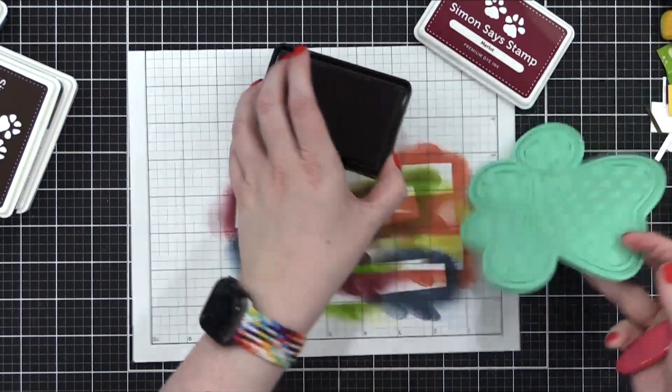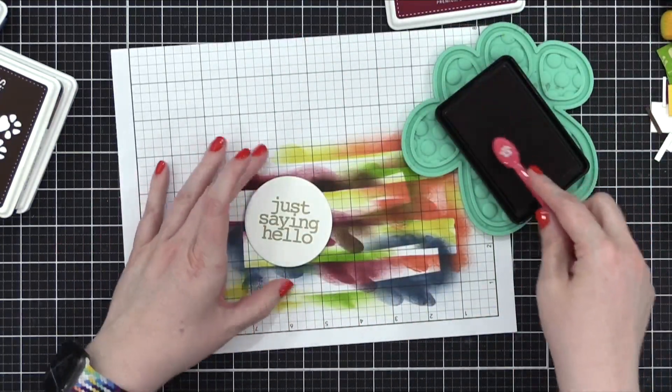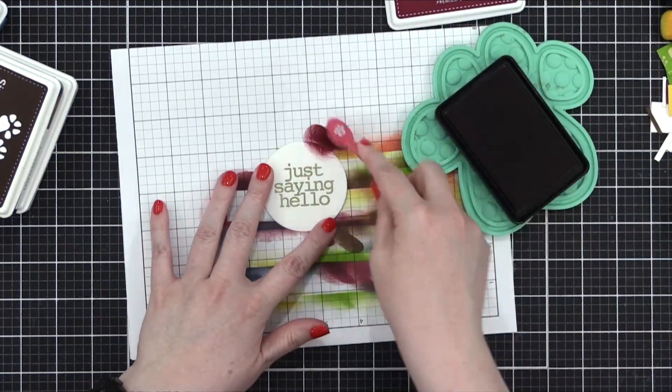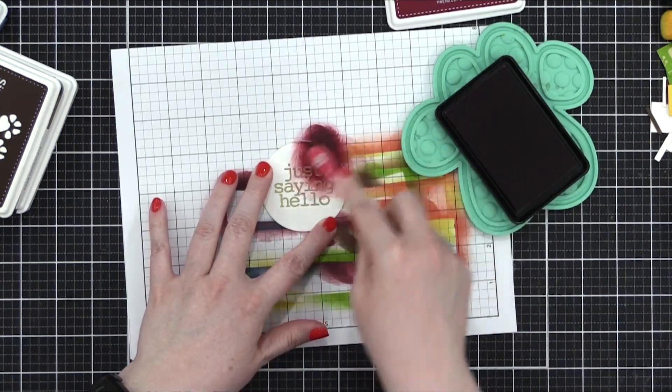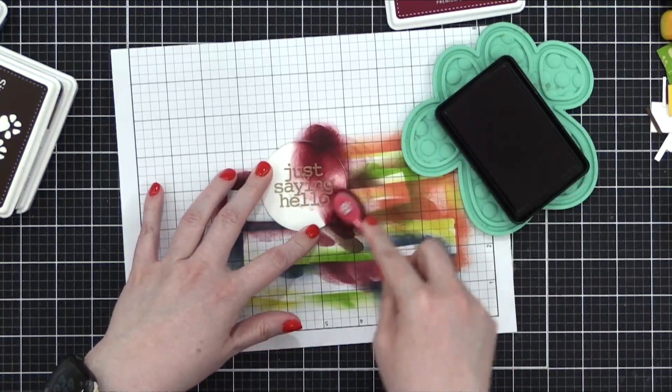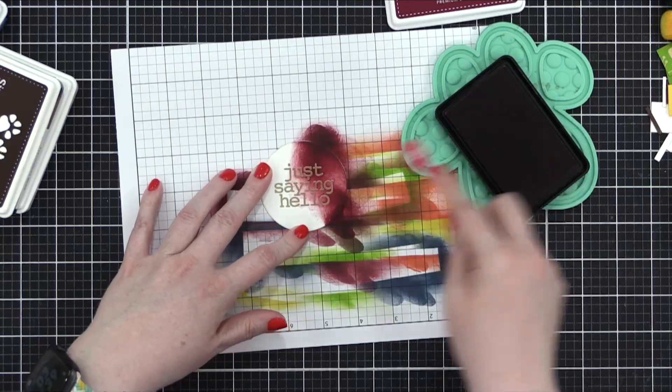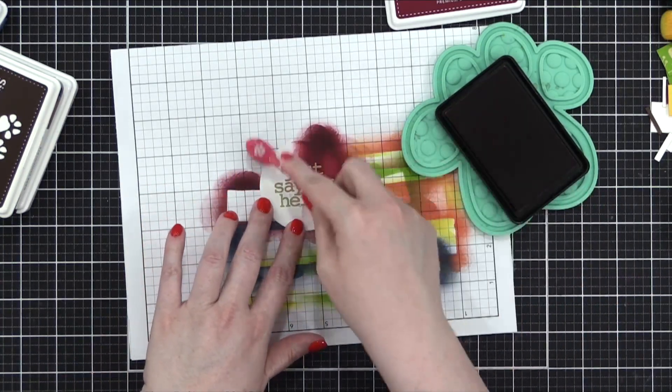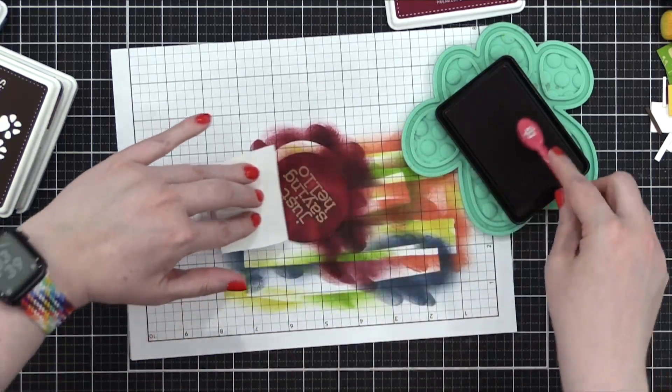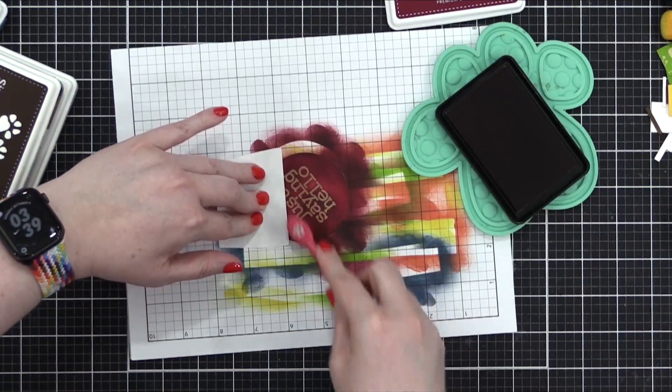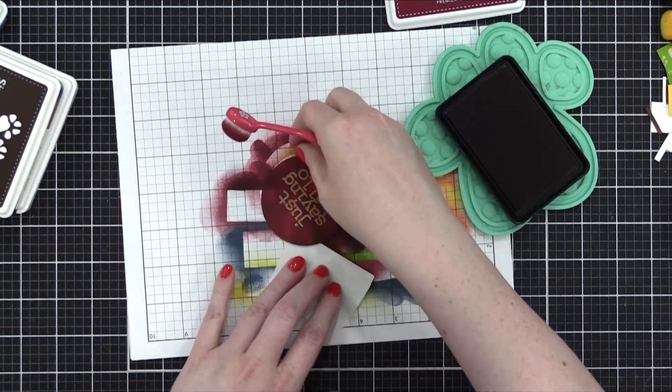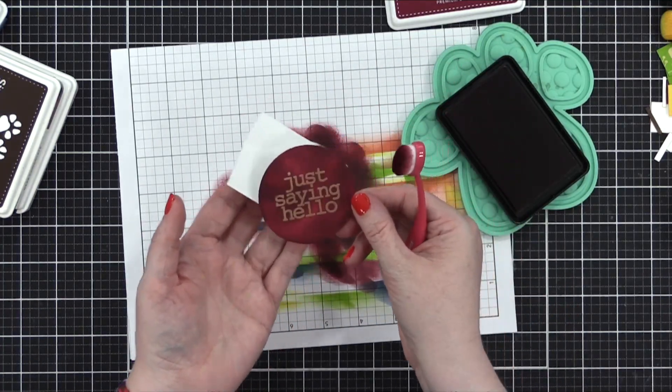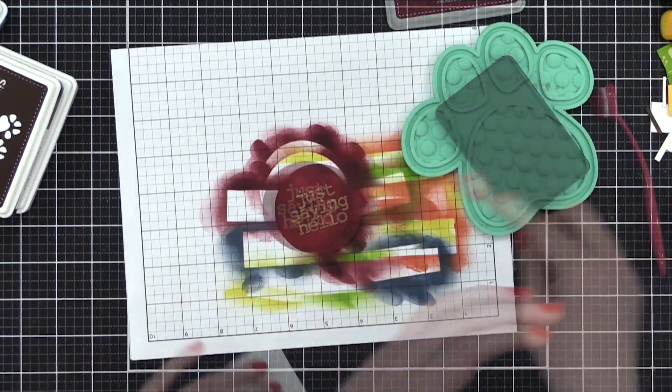You definitely could leave that greeting as just plain white. But I sort of fell in love with this Merlot color as I was blending it. I was so in love with that dark red shade that I decided that I would ink blend onto my circle. I also really loved how it got kind of this uneven splotchy look. It almost looks like leather or something like that. So instead of trying to get it all even, I decided to just go ahead and leave it the way it was.